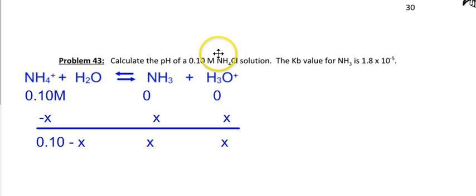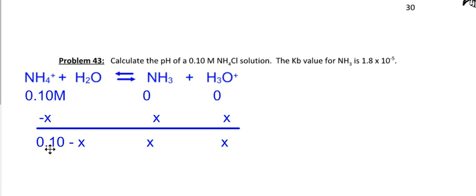So let's check this out. So here we have the equation. What will ammonium do in water? We know chloride does nothing, but what will ammonium do? Well, can it act like a base? Can it gain an H plus? The answer is no. We talked about it in class. There's no place for the hydrogen to attach itself to the nitrogen. So it's not going to be a base. It's only going to be an acid. So what do acids do? They lose. They donate. So take the NH4 plus, make it NH3, and the water will accept it. So here's my 0.1 molar minus X plus X plus X. So here's my ICE table.